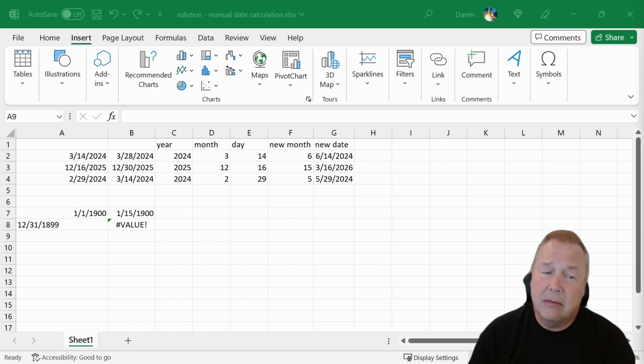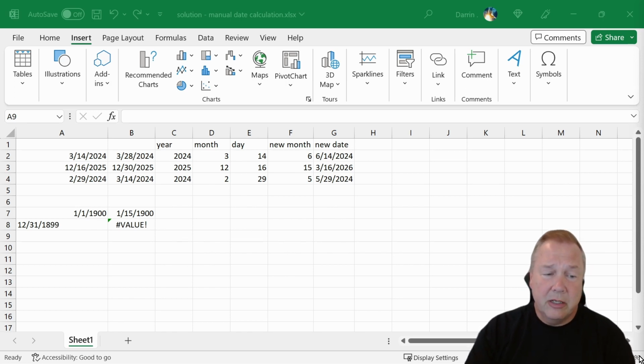And that can get messy. But the solution to doing it, if you have to actually do it, is that you will break down the dates yourself. So you'll use text parsing. You'll actually separate out the month, date, and year, and you will then do calculations on those and convert them back into month, date, and year, still in a text format.